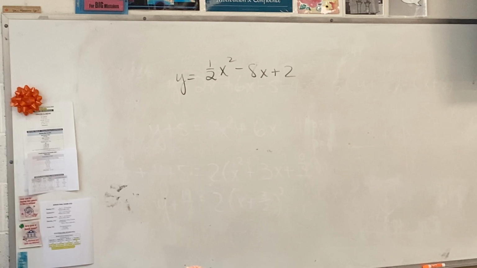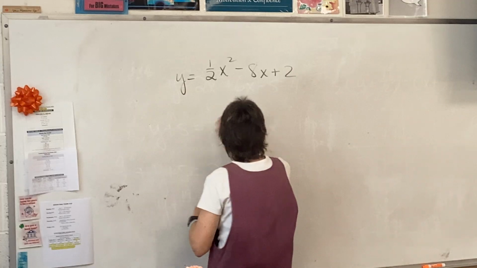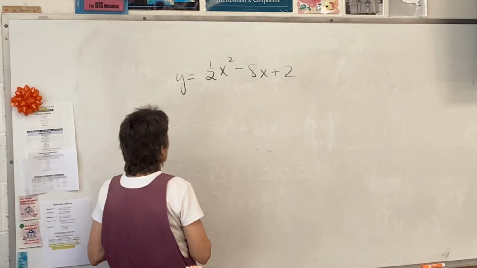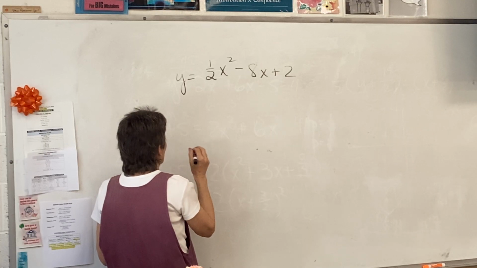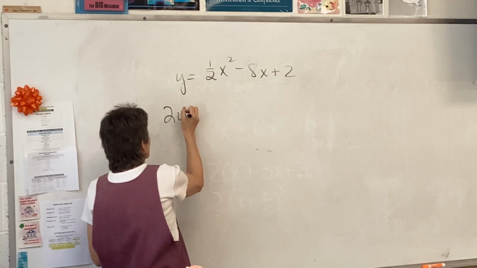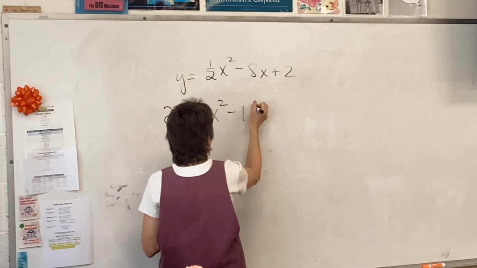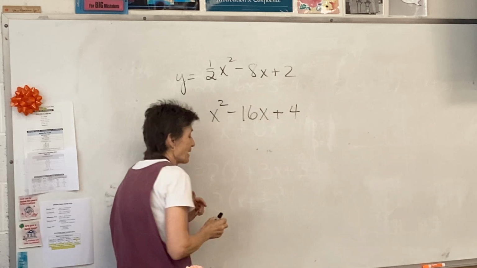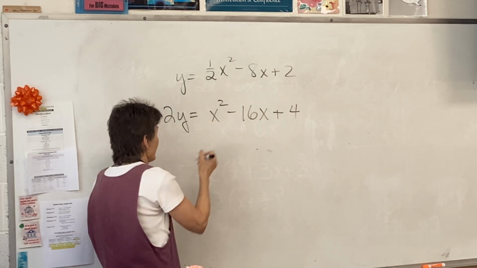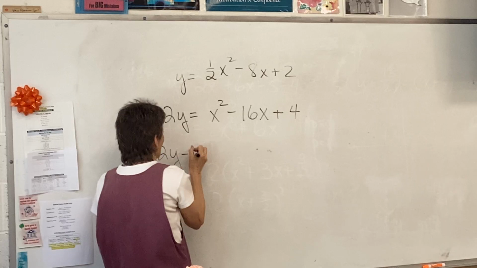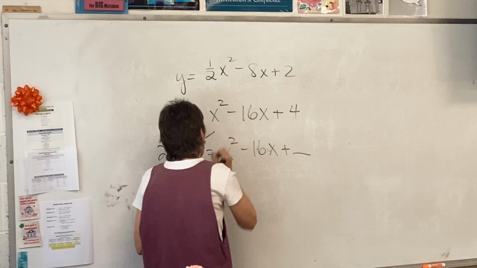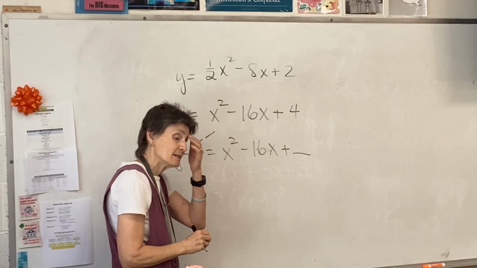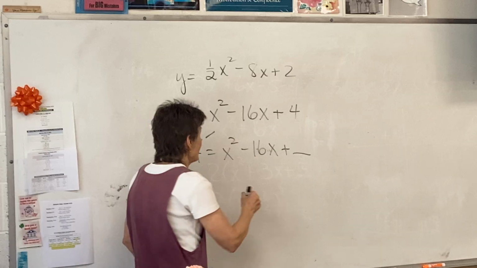Okay. So here we go. I need to get this thing in a different form. This is standard form. That's okay, but I really don't want it to look like that. I think actually what I'm going to do this time is multiply everything by 2, so that I don't have to mess with that fraction. And then now it's a 4, so I'm going to move that 4 over. And then I'm going to complete the square. So half of 16 is 8 squared is 64.